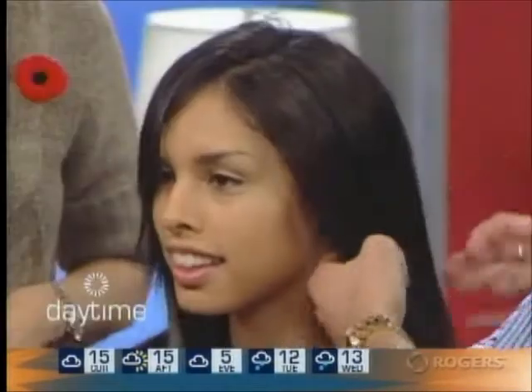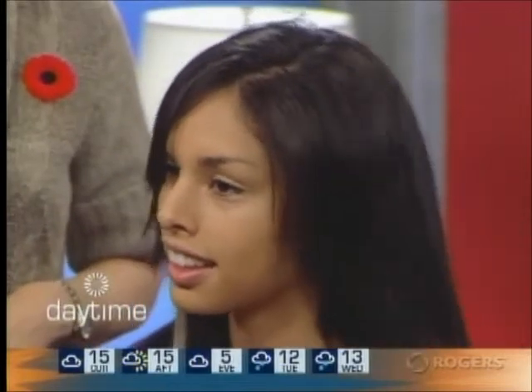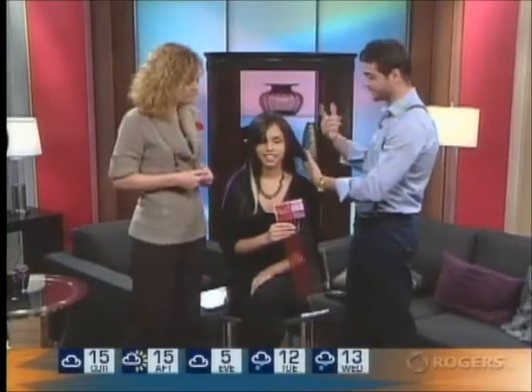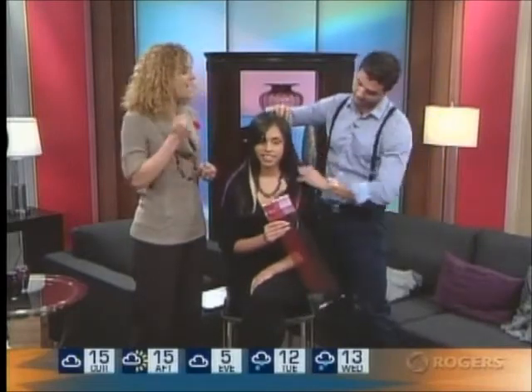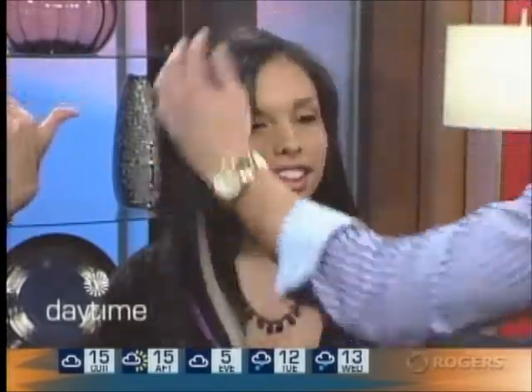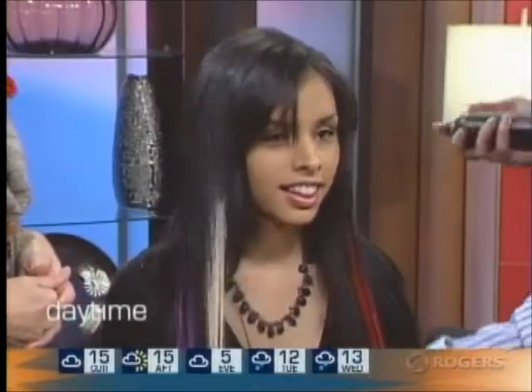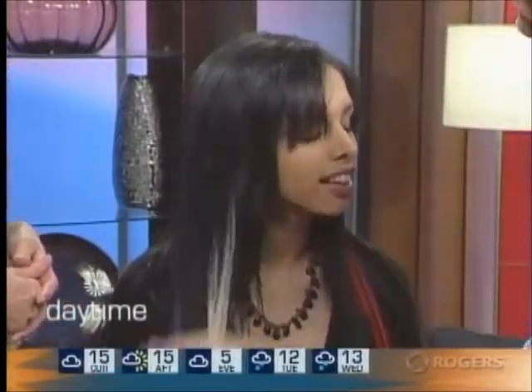With Ali I love her length, so I wanted to work with it. For clients with shorter hair we can still do it — I just have to cut it in. It's 100% real human hair — actually 50% Asian hair and 50% Indian hair, so the texture reflects that. You can blow dry it, flat iron it, curl it, wash it — whatever you want. You can put it up, curl it with a curling iron, and have some of the red showing with some of the dark. It looks very natural.